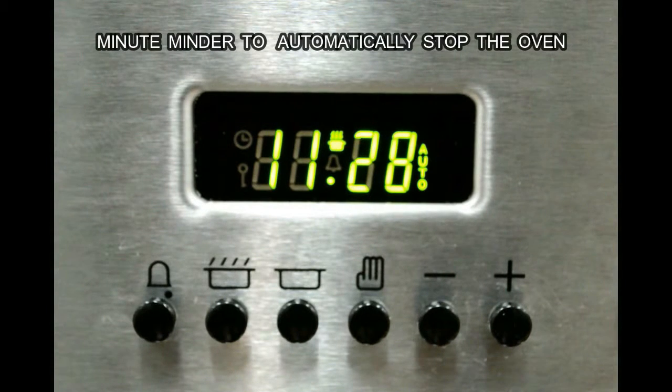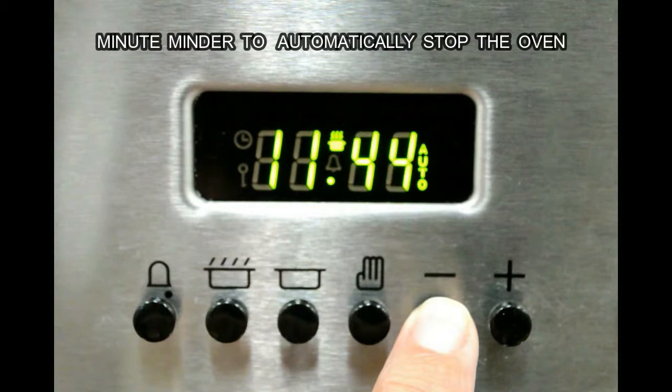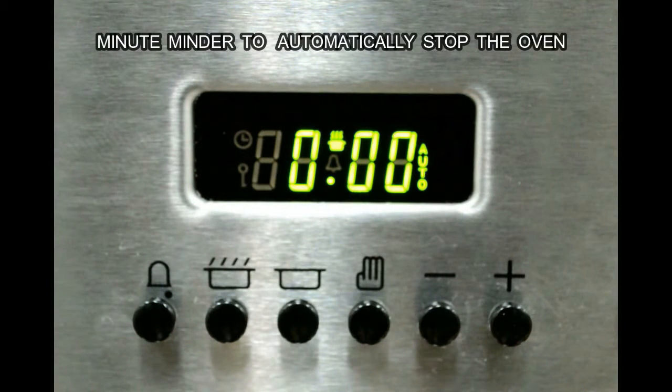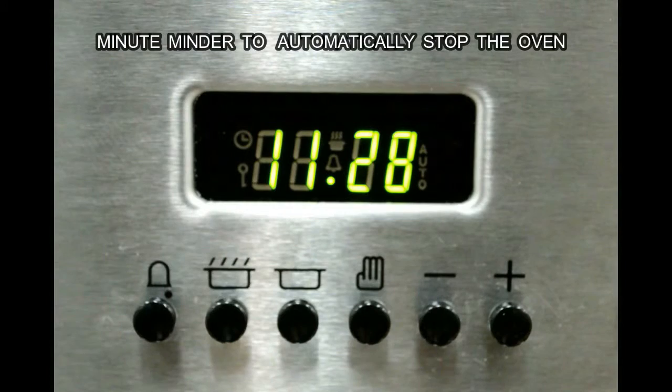If we change our minds and we wish to cancel that function, we simply press the stop cook button again, press the minus button back down to zero, and it will revert back to the normal display. We can then press the stop hand button to turn it back to manual.